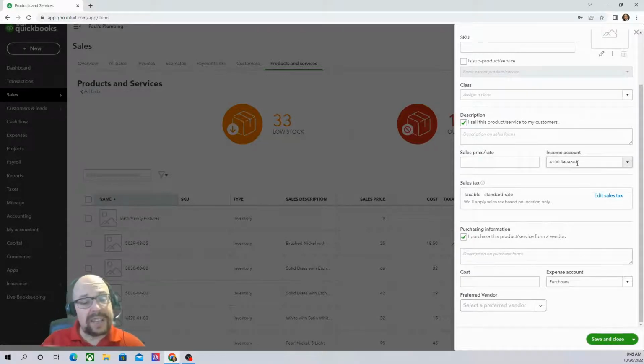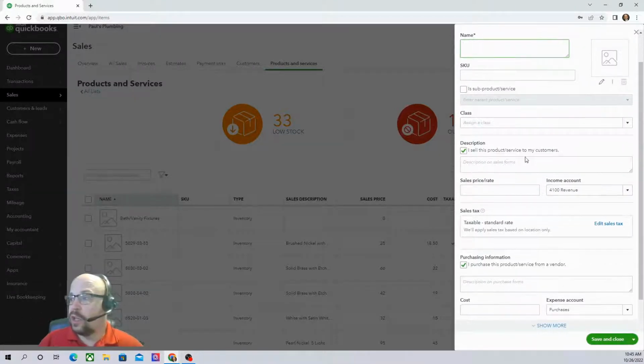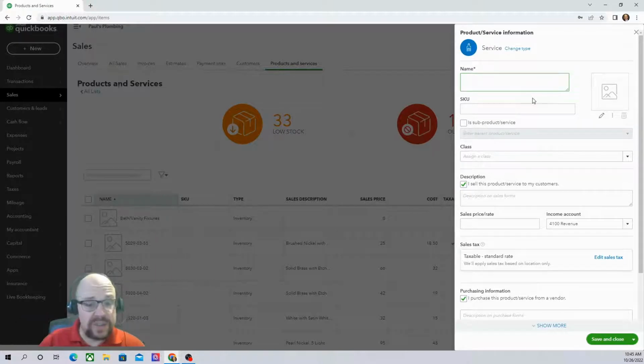If we want to track the sales of inventory and the sales of services separately, we can without creating more than one revenue account. We simply create the revenue account and we map each of those product or service items to that revenue account. So now when we create an invoice, we're not going to select revenue as the account. We're just going to select the service item on the invoice.